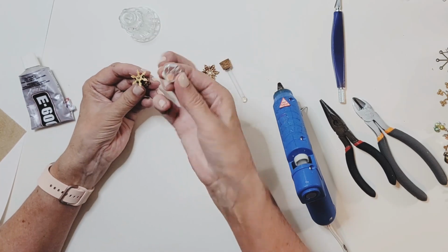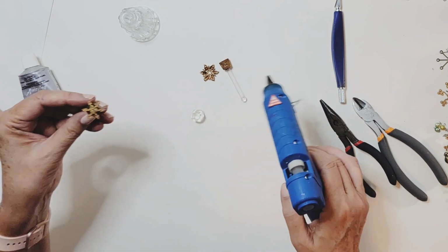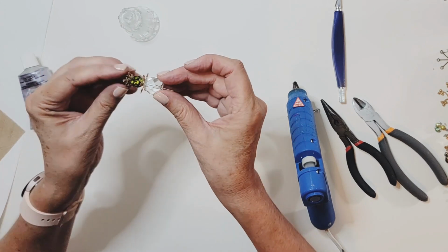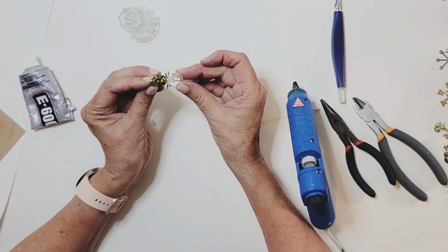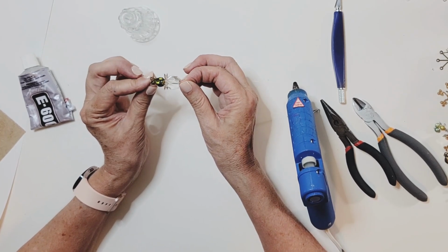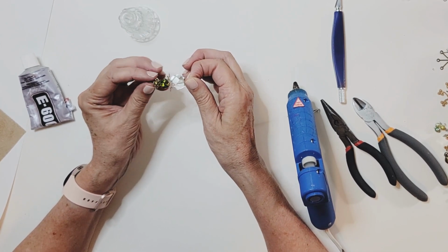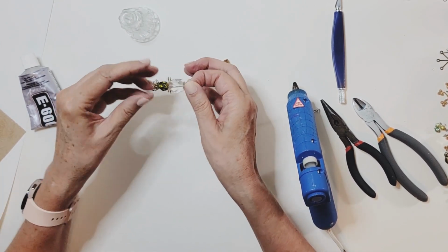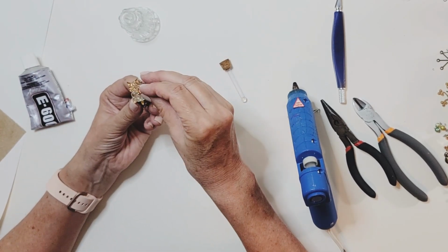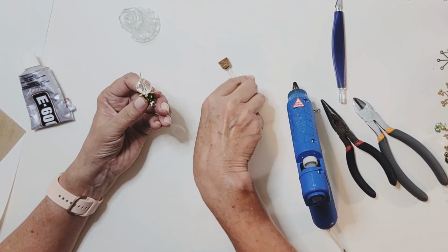Okay, now I've got a big glass bead. Again, I'm going to put another bead of glue. I can get a little bigger with the glue now because this is a bigger bead. And so we're just going to hold it there for a second. It's starting to shape up. Okay, I have one more piece. And then I want to make sure I have almost a half inch of wire, and that's going to go into this cork.